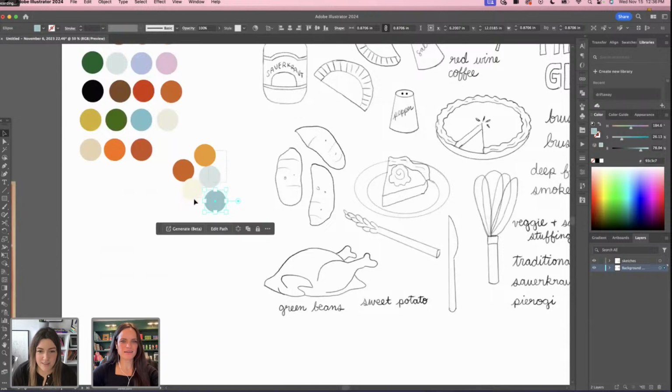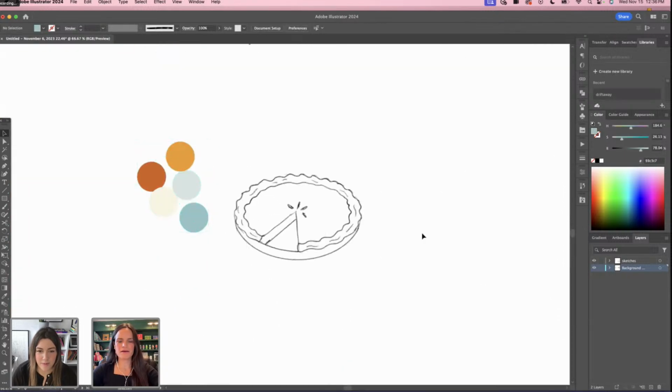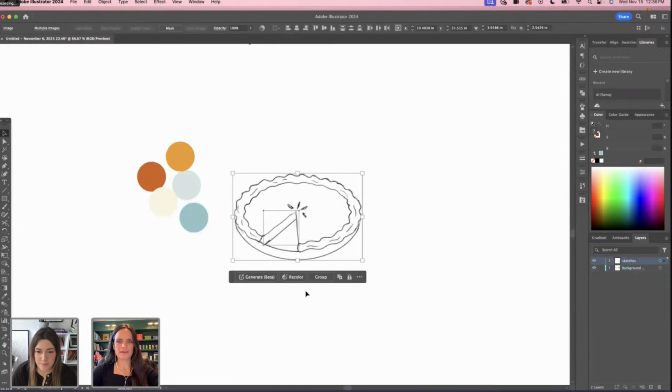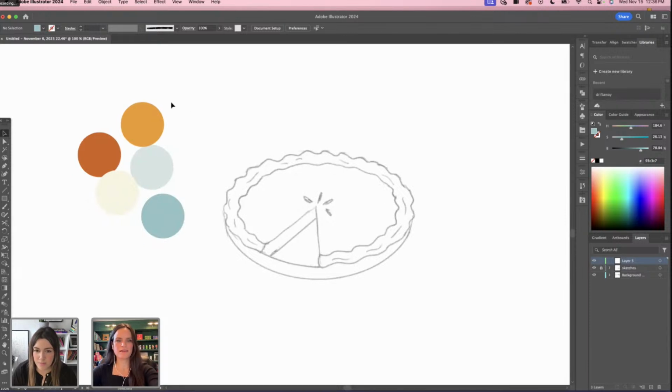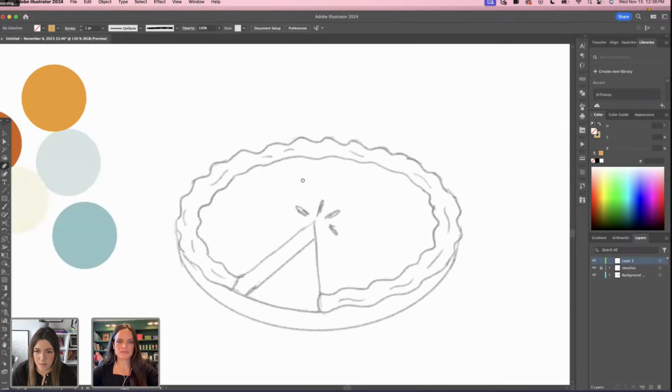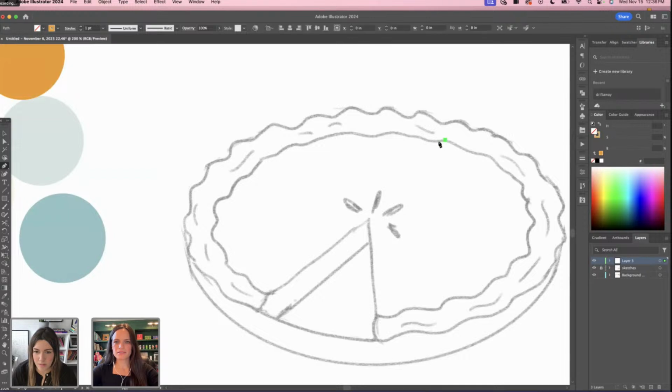And yeah, so I'm just gonna take these and move them down. Then usually what I like to do is I'll select my drawing and turn down the opacity, and then I'll lock it and create a new layer. Zoom in a little bit and then take a color. This is how I start to vectorize. Let's see, how should I tackle this? I'm going to just start drawing the inside first.